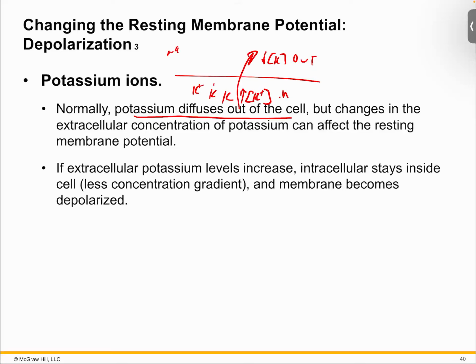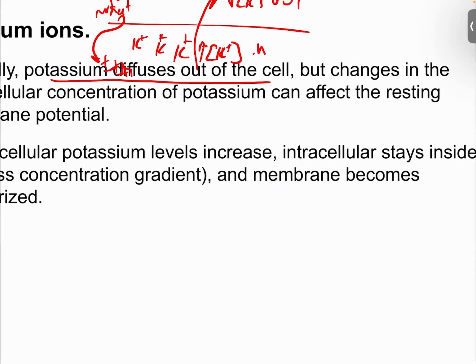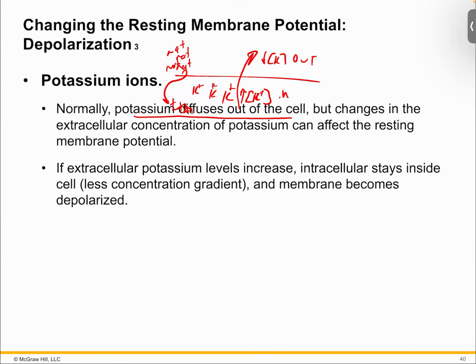But then all of a sudden, here comes sodium. All the sodium comes in and you've dumped all this positive charge. What is that going to do with potassium? It already wants to go out because of the concentration gradient. But now you have a ton of charge coming in that's the same as potassium. Like charges repel, right? So now potassium says, wait a minute, not only does my concentration gradient want me to go out, but I've got all these positive sodiums in here, which really wants me to go out. So now you've got two different motivations for potassium to go out once you have the rush.